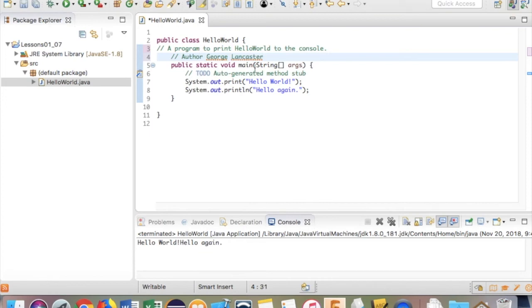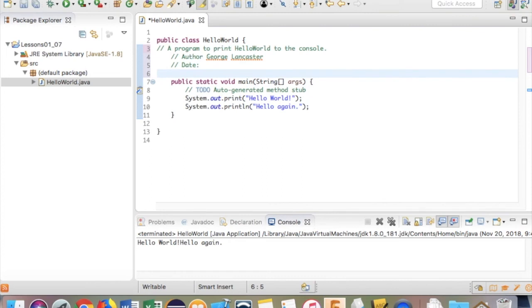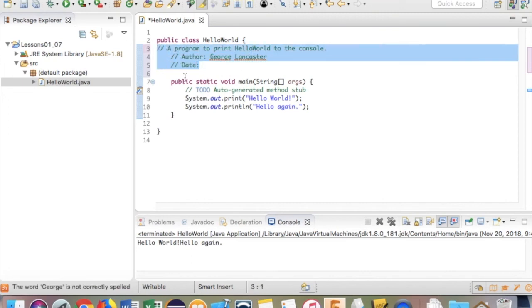So that's something that you should do every time you write a program, is tell what the program is for and who wrote it. Now, if we were also going to put information about the date and some other things, sometimes it gets a little tedious to continue putting the slash slash in there. So there's actually a shortcut for multi-line remarks or multi-line comments.